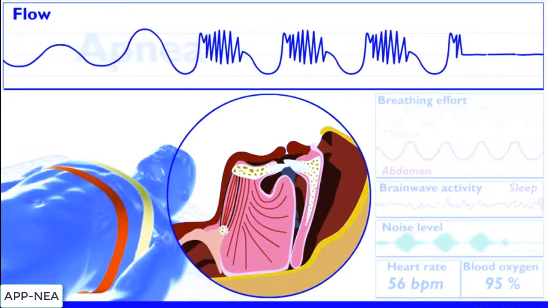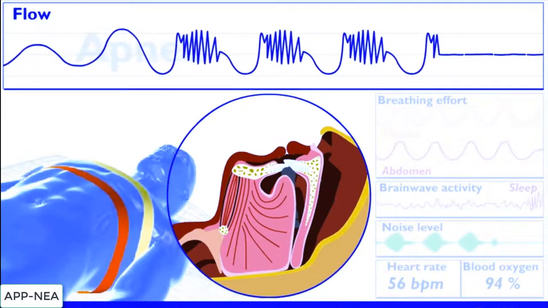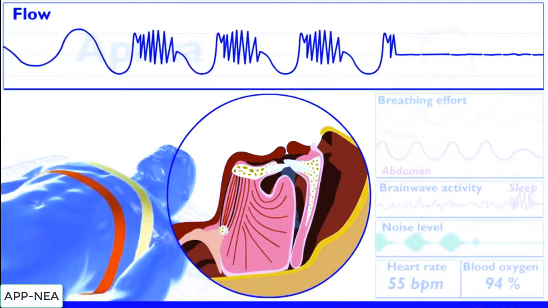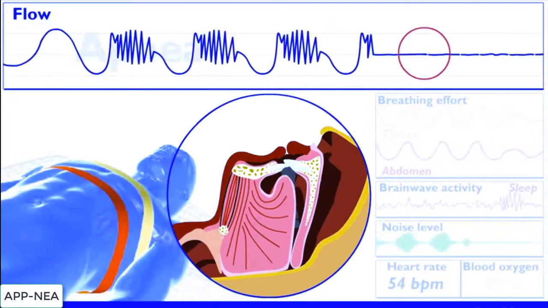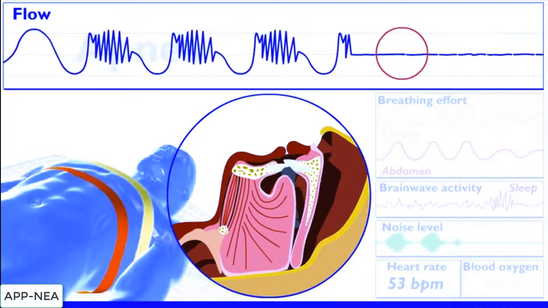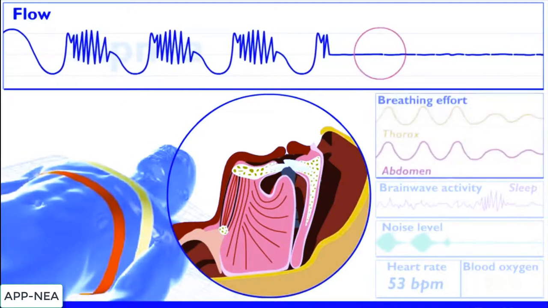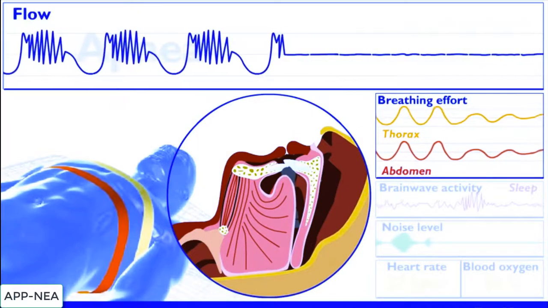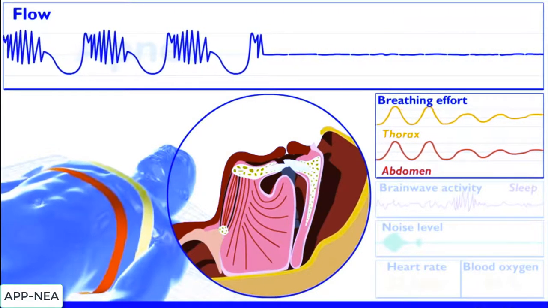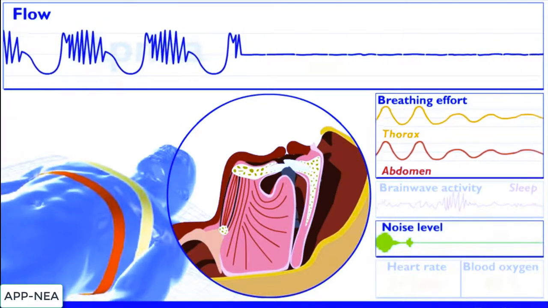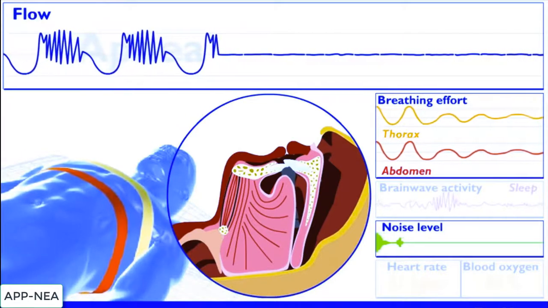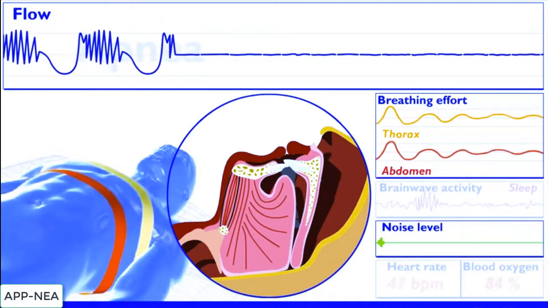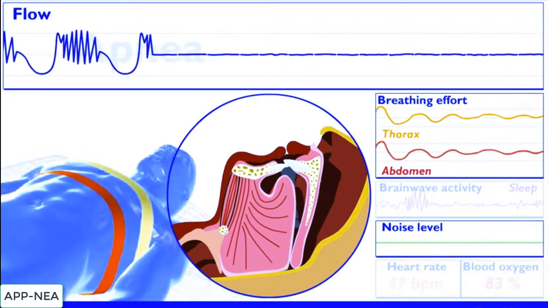Air supply to the lungs is interrupted during an apnea. Our model shows obvious signs of an apnea event. The airflow trace changes to a horizontal line for the length of time that the apnea persists. This demonstrates that there is absolutely no airflow, as our model struggles to get air through the collapsed airway. There is no noise at all, which is a particularly dramatic change if the apnea follows snoring. Our model has stopped breathing.